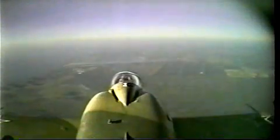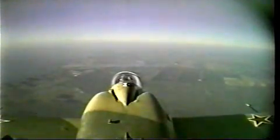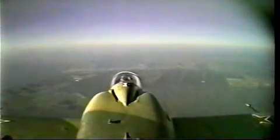Now go ahead and pull it over to the right. Pull it over. Pull harder, harder. There you go. Bring it back to center. Oh, sweet. You feel okay? Yeah, I'm fine. All right, beautiful. Beautiful roll. Now, we'll relax a second, and I'm just going to let you fly the aircraft so you get your airfield back, okay? Right, fine.